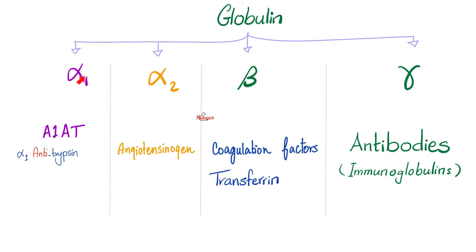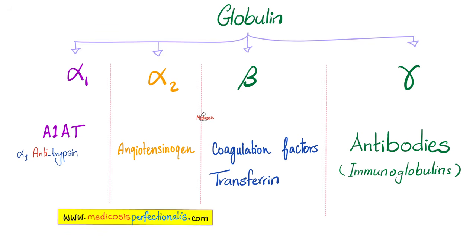Give me an example of alpha-1 globulin, alpha-1 antitrypsin. And to know about alpha-1 antitrypsin deficiency disease, check out my pulmonology playlist here on YouTube. Alpha-2 globulin is angiotensinogen, which was discussed ad nauseum in my renal physiology course on my website, medicosisperfectionalis.com. This is the story of the renin-angiotensin-aldosterone system.